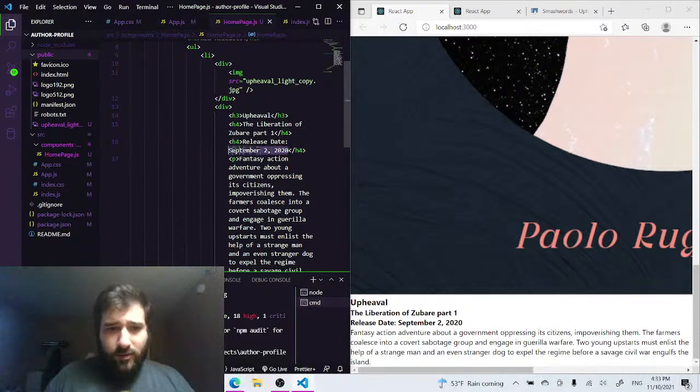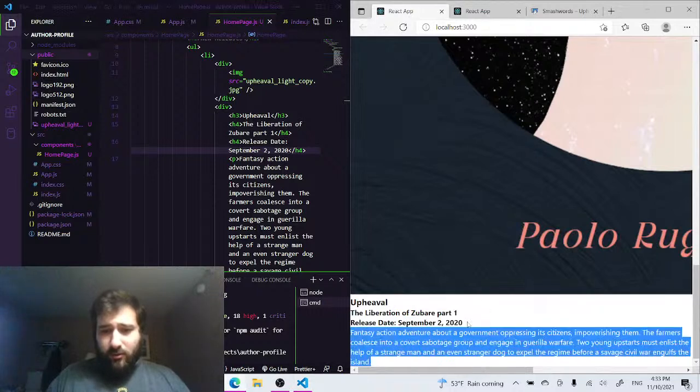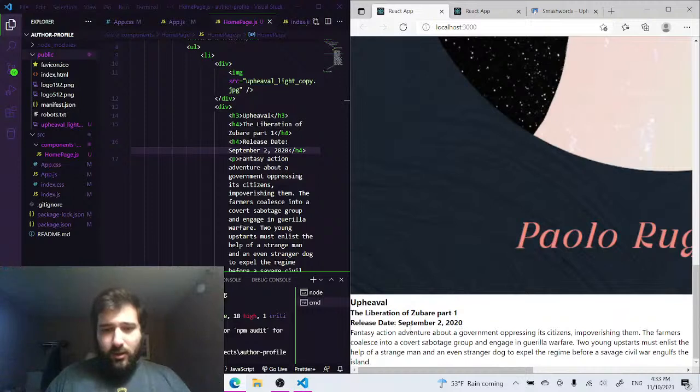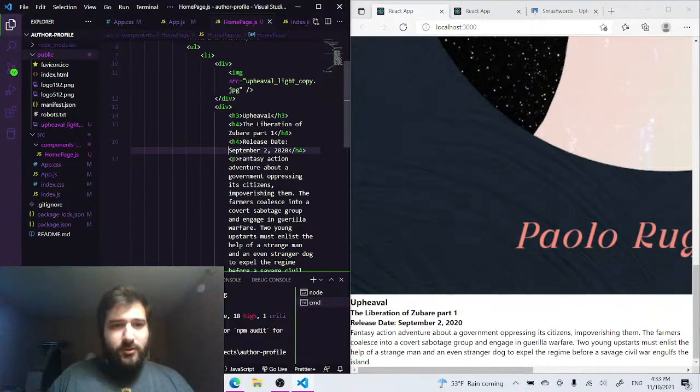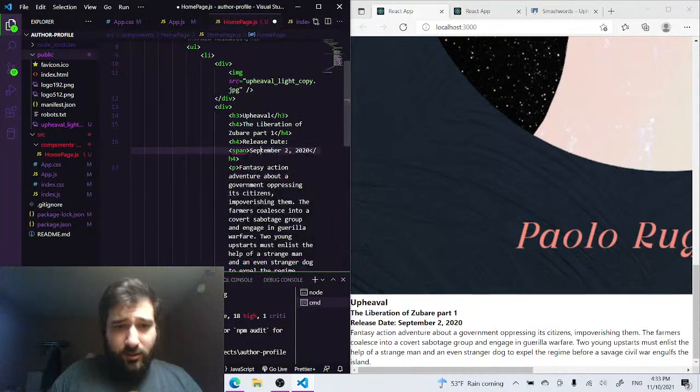I don't know if I want this part of it bold though. So if you don't want this part of it bold, I want it to look like the paragraph text. Oops, I didn't want to copy that. What we can do is put a span tag around it.